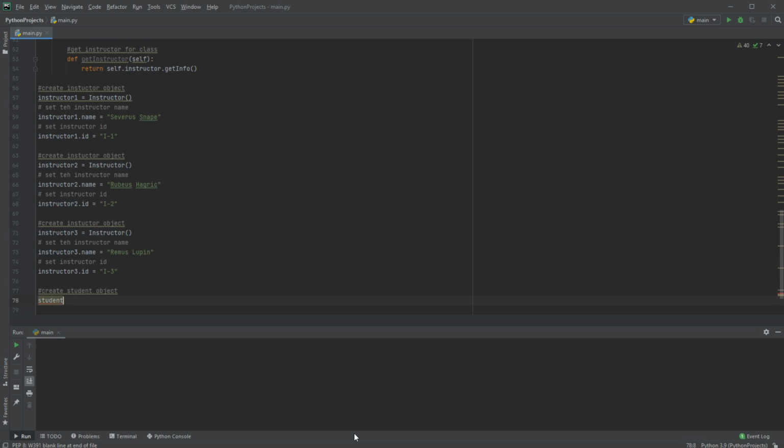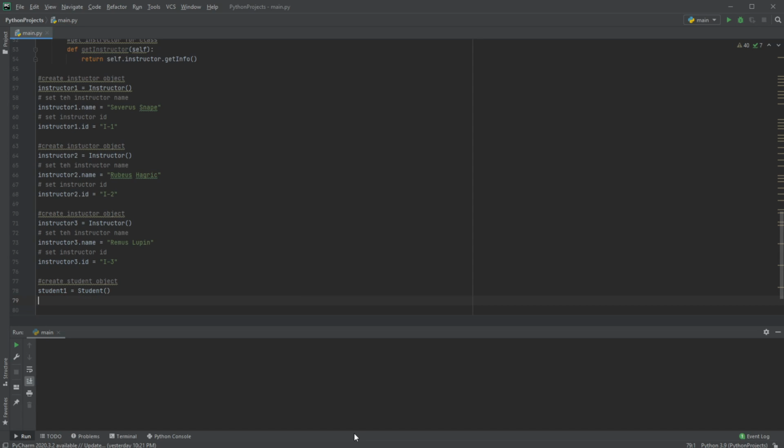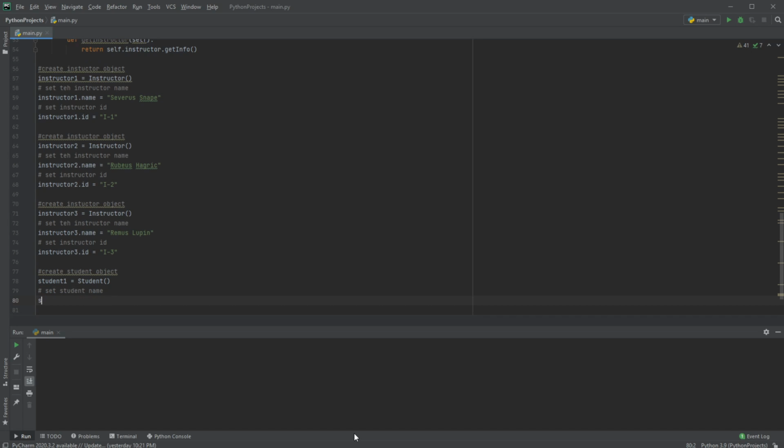So student1 equals student, and set student name, student1.name equals Longbottom.